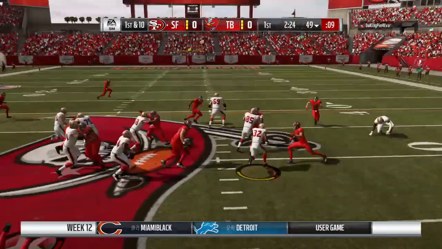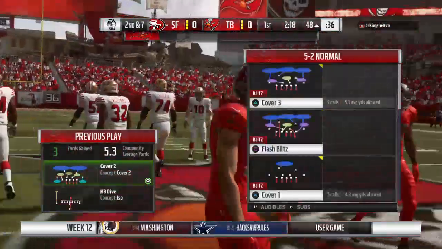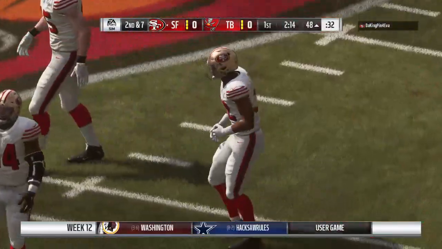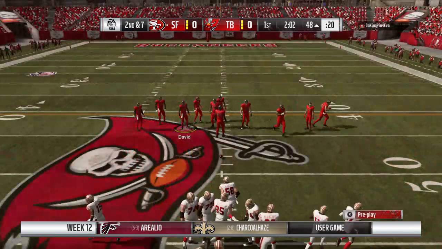The first carry for the Utah man now. It's Joe Williams, and he'll get across midfield and down to the 48-yard line. 3 yards on the pickup there, and it'll be 2nd down. Not much happening there on 1st down. I thought there might have been a hole for a split second. Yeah, but it dried up pretty quickly, didn't it? Closed fast.